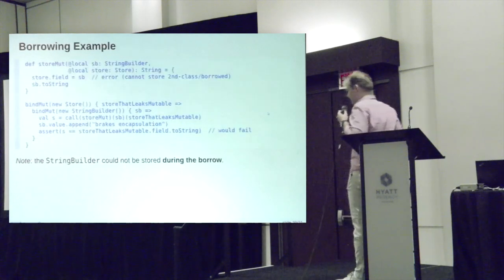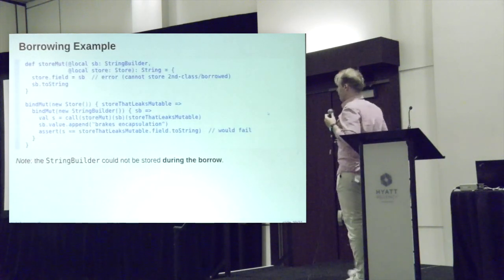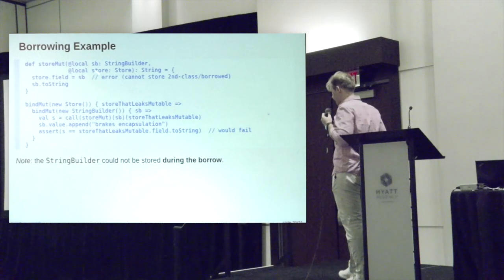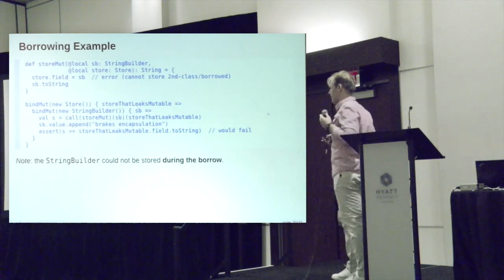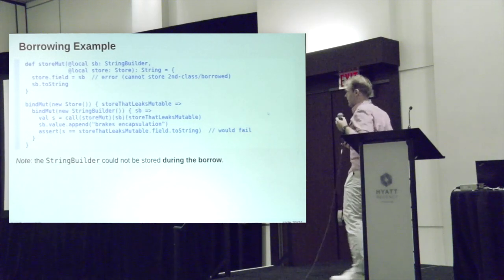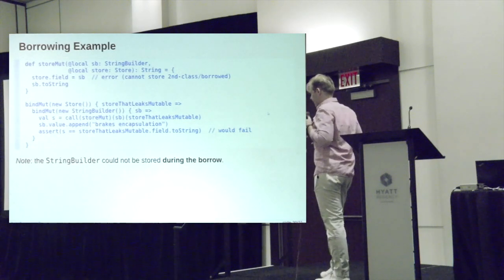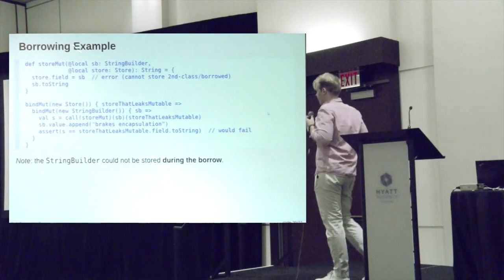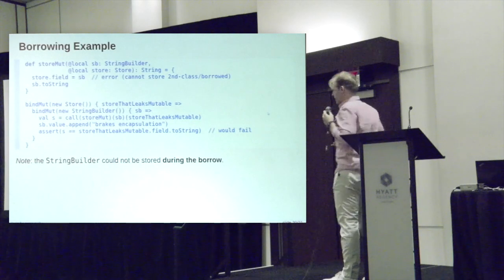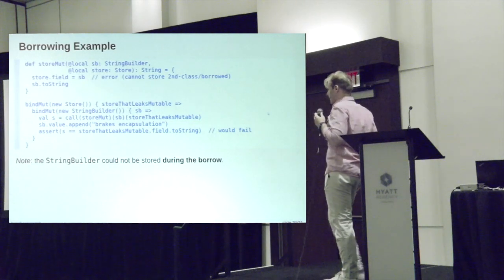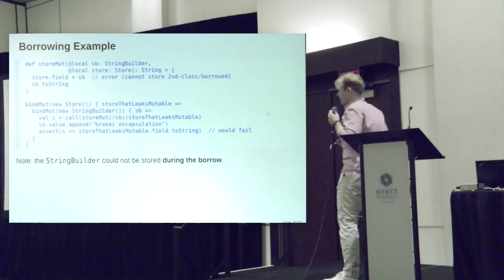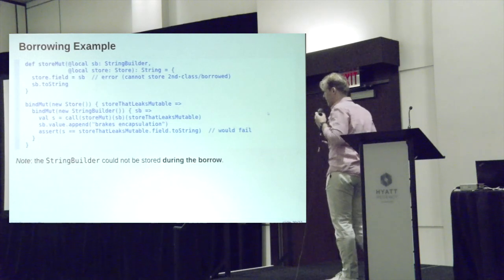So here is an example of how we could do this. Say that we have some code that claims to borrow two parameters, arguments to those two parameters. The first thing we do is mark them as local, and then the type checker will ensure that they are properly borrowed.